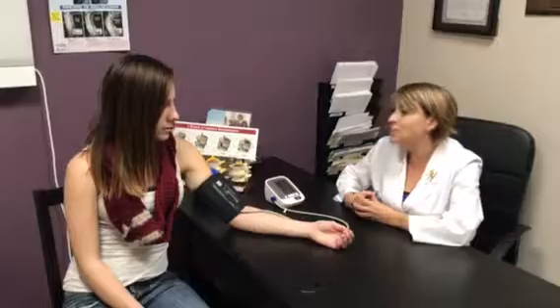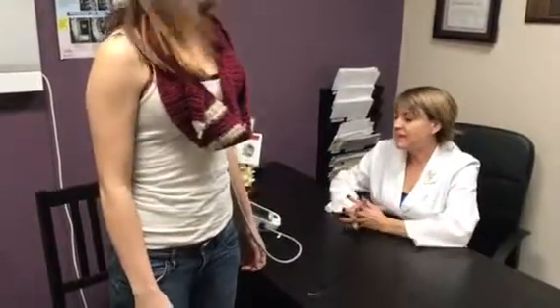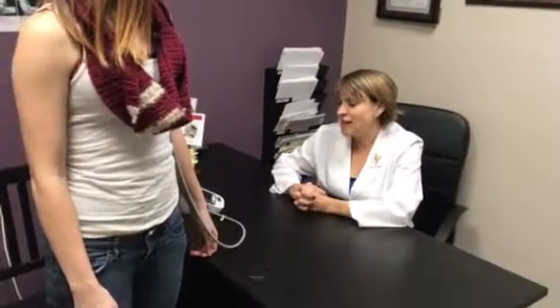So she's 113 over 77. Now I'm going to take the blood pressure again — let it grip your arm and then go ahead and stand. She stands comfortably, resting her arm, and then we're going to wait for that blood pressure to show us if she has adrenal weakness, adrenal exhaustion fatigue, or if her adrenals kick in.